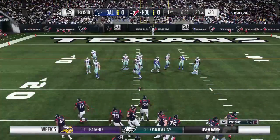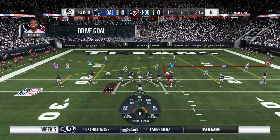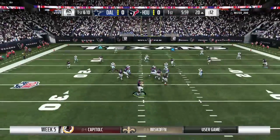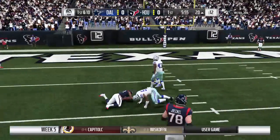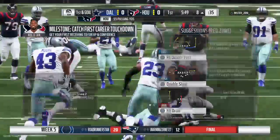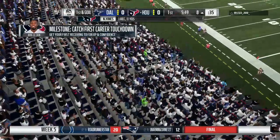The Texans with the first opportunity now from the red zone. 1st and 10 right at the 20. Into the red zone, it's Carr. Got his man, complete over the middle. That's Hines. And they've got it inside the 10 at the 8. 11 more yards that go around, a first down as well. Nice little nifty play for him there.